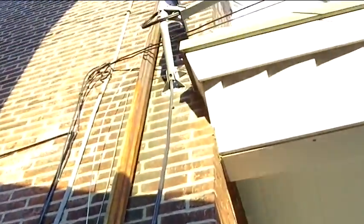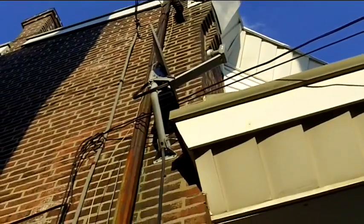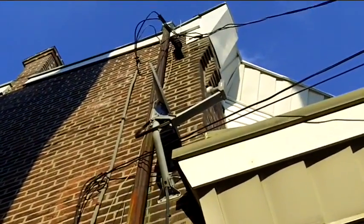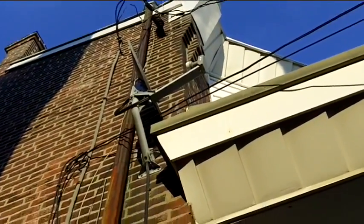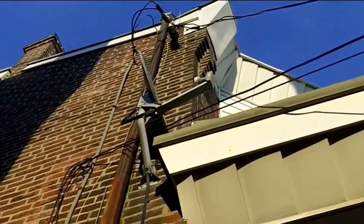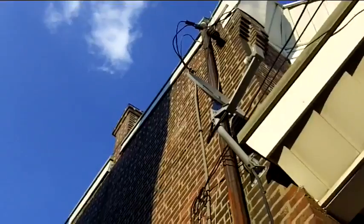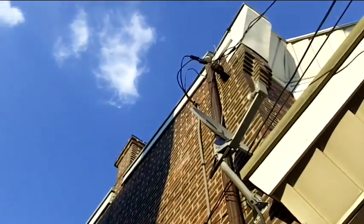So this one being all rusted out the way it is, we want to replace this. If you're a roofing contractor, we can include that in your contract. You can do everything on the roof, but I don't know if you can see it in the camera here. Maybe you can zoom up to that little hole, but it has a hole in the scupper, and I think that's the problem with the water coming down the front wall here. So take a look at that, and then also there's 2 or 3 more rain leaders back here we need to address. So we'll walk back to the side of the house here.